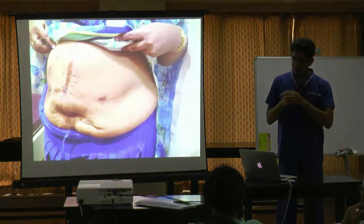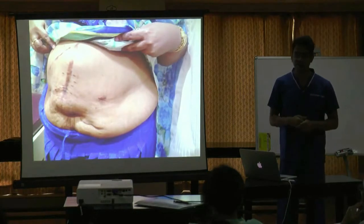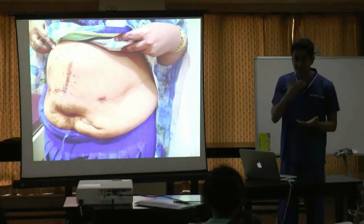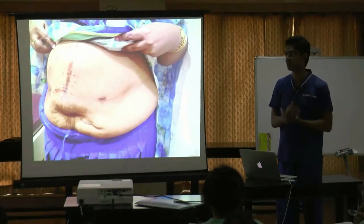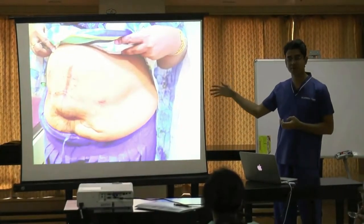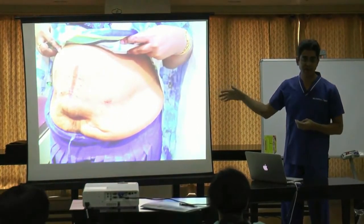So saying that my repair is so good, my mesh is so good, my fixation is so good that it can withstand any obese patient is not correct. There is a time when there will be a failure of your technique because of truncal obesity. So the first thing in this patient would be to tackle her obesity. Without weight loss, the patient is destined to fail again.